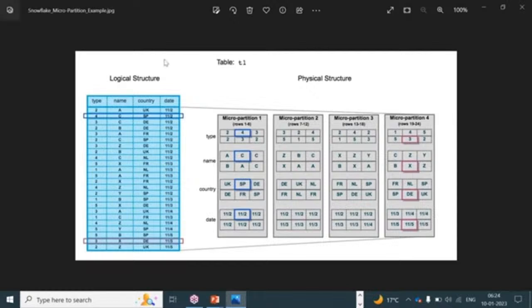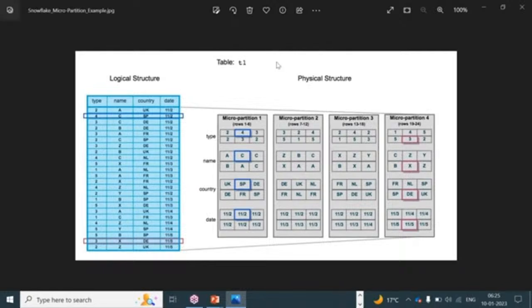Otherwise it would take a long process to search the data and then return it. So to overcome all these things, Snowflake has designed the architecture in a very simplified manner. If you want y only, it will search only that part and bring the data for you.